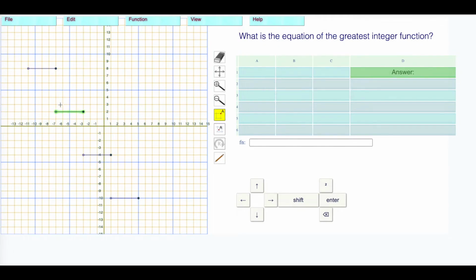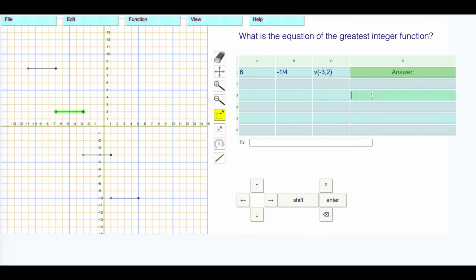Our A is positive, we're going from 2 up to 8, so +6. The B, our tread length is 4. It's negative. It's hollow on the left and solid on the right. It's starting with the hollow as you're going left to right. -1/4, and then the vertex is a solid dot. I always pick the green glowing one, but you can pick this one. It doesn't really matter. -3, 2.